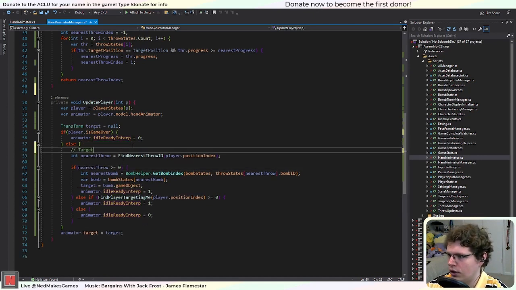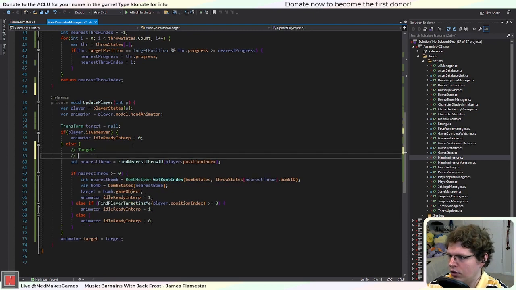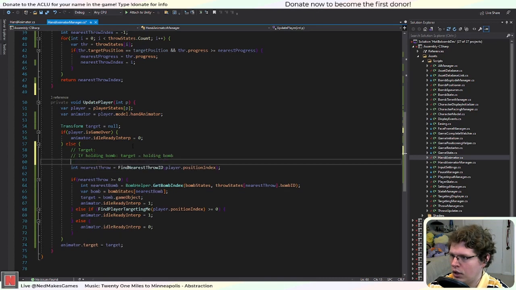So for the target, we need: if holding a bomb, target is the held bomb. And if the bomb we threw is within a certain range, target is that thrown bomb.